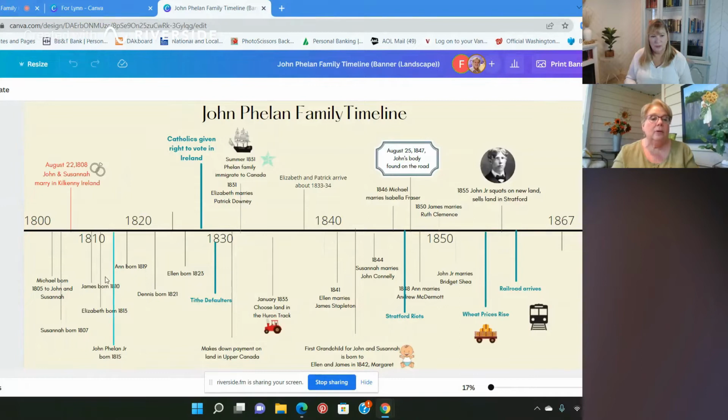For example, the marriage right up here is where we've started, the marriage between John Phelan and his wife, Susanna. But then we have different family events, births, deaths, grandchildren, that type of personal thing, immigration, etc. And we use these pretty little icons just to make it more interesting.